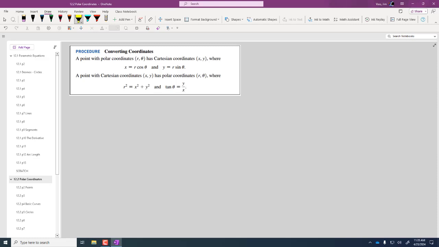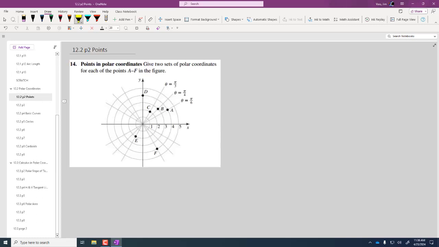Okay, so those are the 4 equations that take us back and forth. When you get into Calc 3, polar is in 2 dimensions, and there are going to be 2 new coordinate systems in Calc 3. One of them is called cylindrical, and one of them is called spherical. Polar is going to lead you to cylindrical, where you figure out a point in the xy plane, but then you go up or down to get into 3-dimensional space, which will then lead you to spherical, which is super complicated.